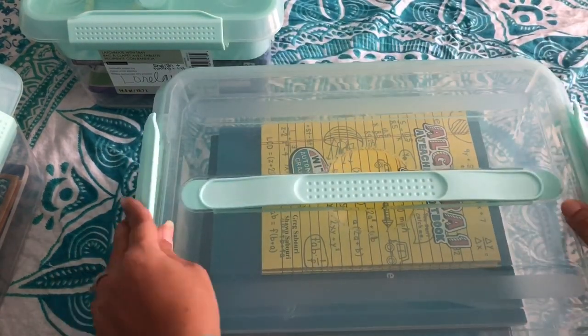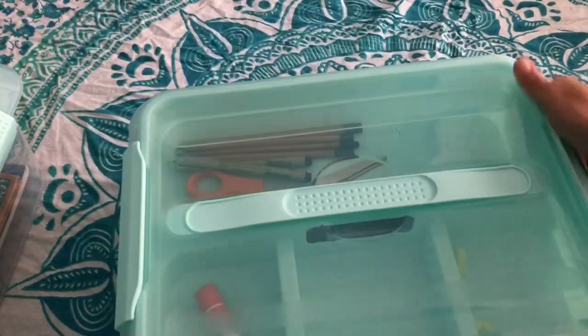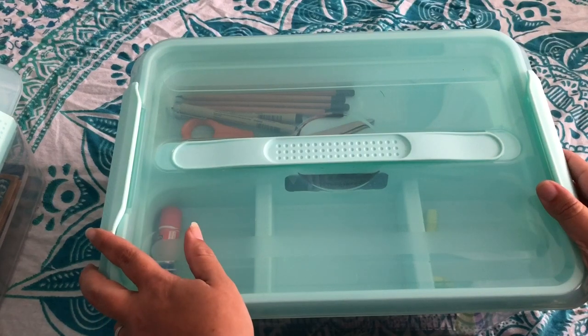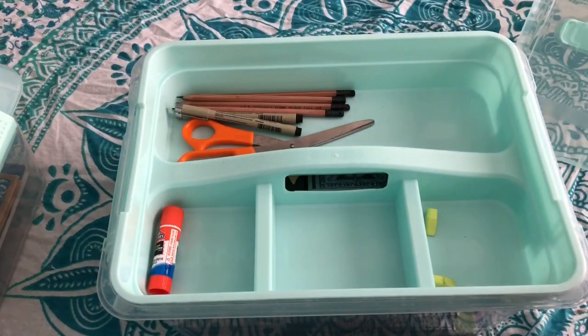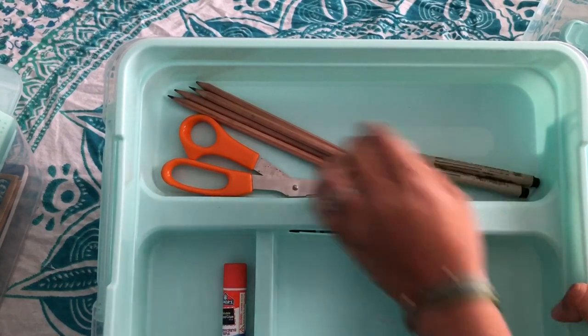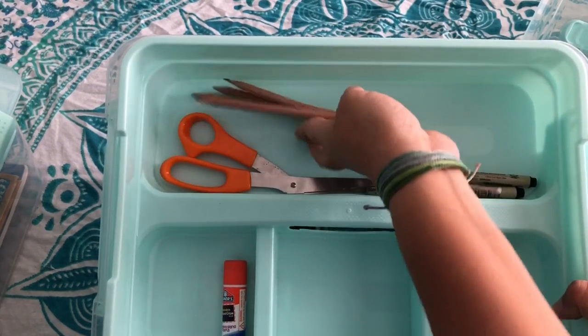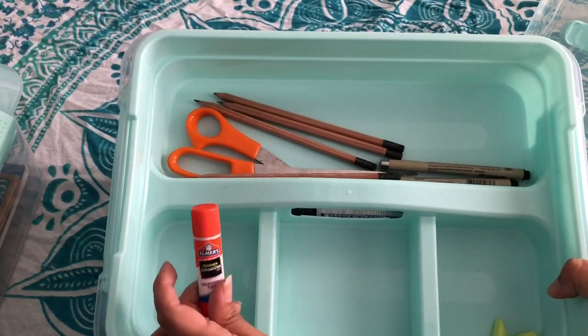Last box — oh my gosh, this video is longer than my half-day-in-the-life video. So for Lorelai's English/writing box: scissors, pens for art notebooking, pencils, erasers, and a glue stick. Lorelai is in ninth grade and she starts at Liberty University next year summer. I'm not ready, y'all. Next year summer she'll be starting 11th grade and college — I just need a moment. I'm feeling old.